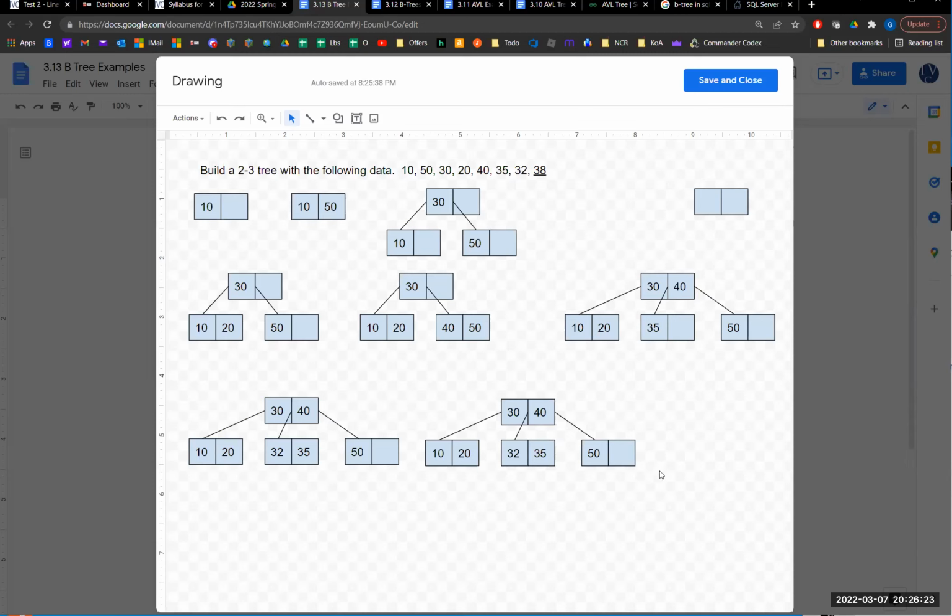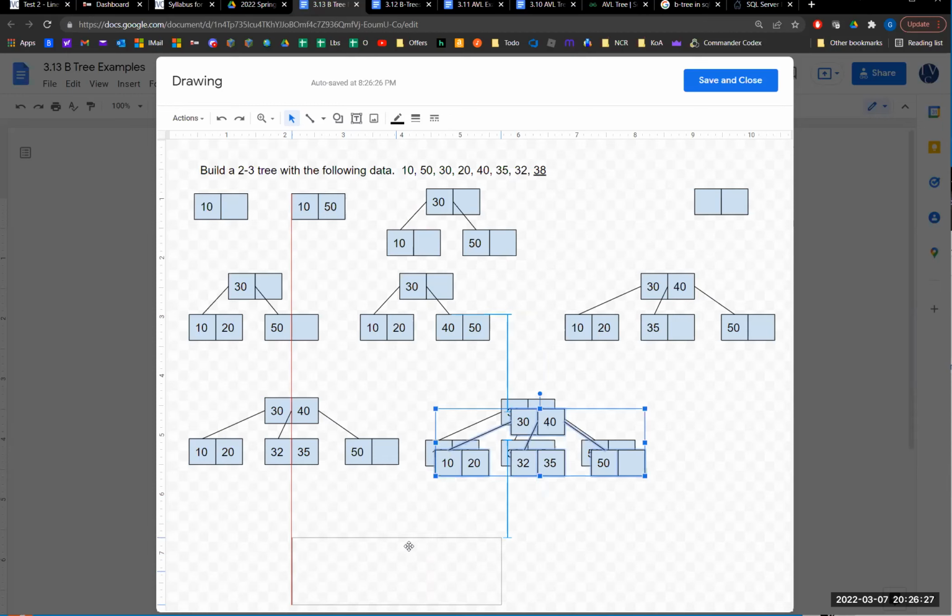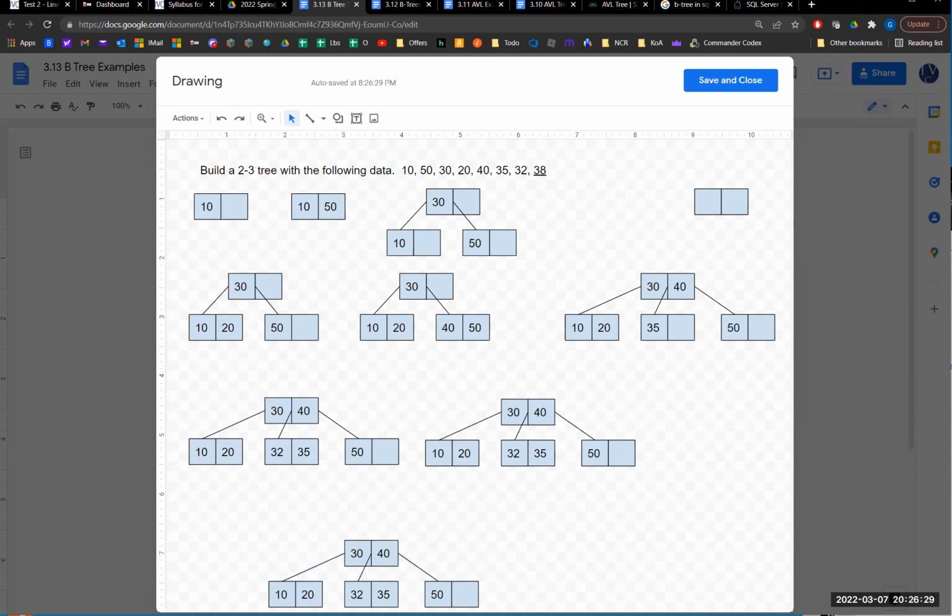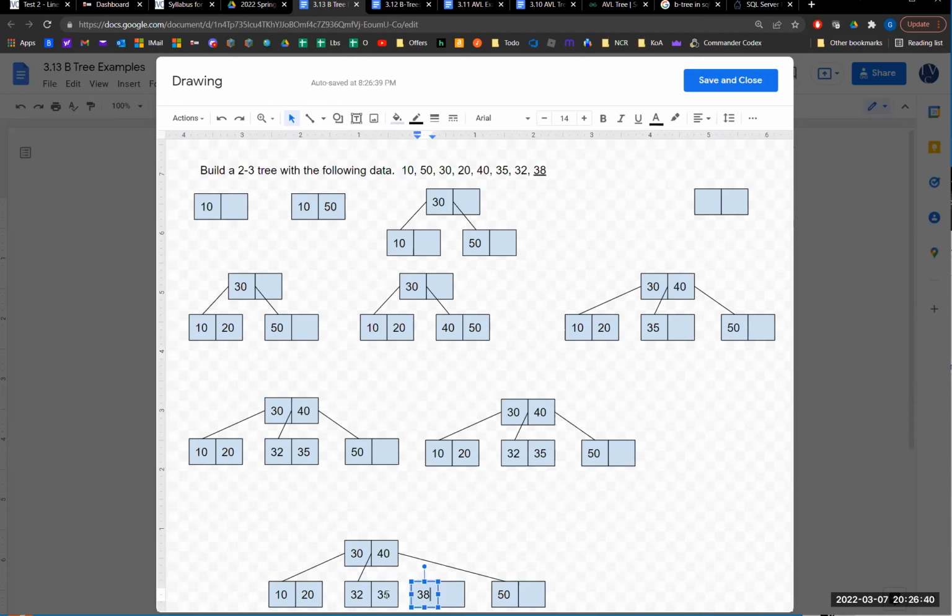So 38 comes along. Don't have room in the leaf node, so a new node is created. The median value is pushing its way up. There's no room for 35 in here, so we're going to have to create a new node.